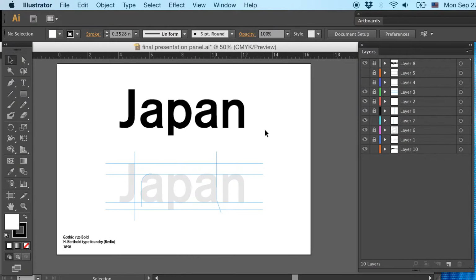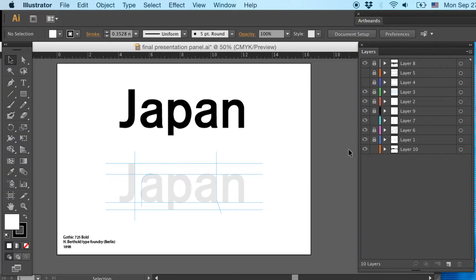In this tutorial, I'm going to go over two aspects of the assignment that you have due on Wednesday. The first thing I'm going to go over is how to actually get your guidelines, especially those unusual guidelines around the letter forms that were inspired by your face drawings or some other aspect of the composition. And secondly, I'm going to show you how to create this sort of border perimeter around your guidelines to keep them somewhat contained within the composition that you have.